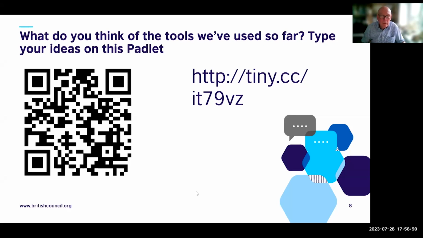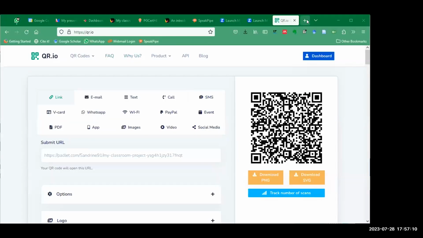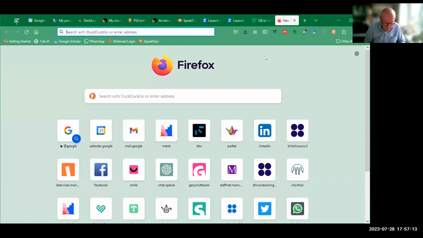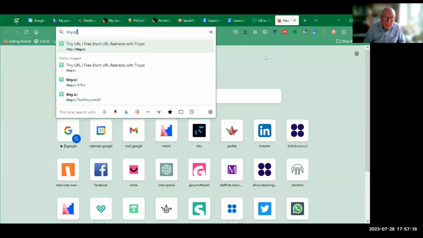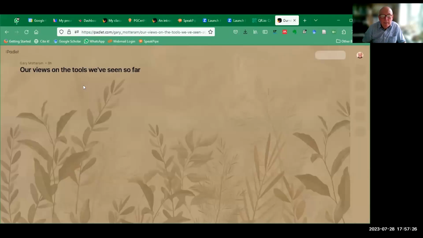Let me stop sharing that, and I'll share my screen again. So if you put in tiny.cc, and then you can see where I created it there. Right, so it should take you to another Padlet.